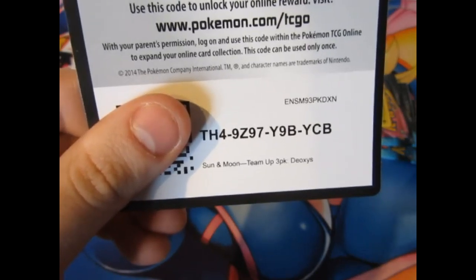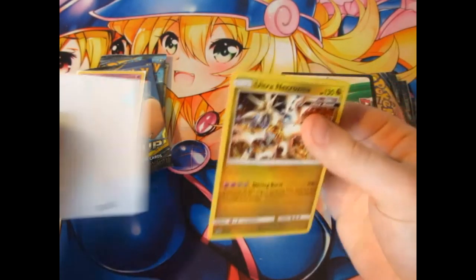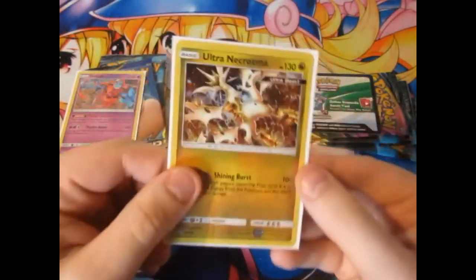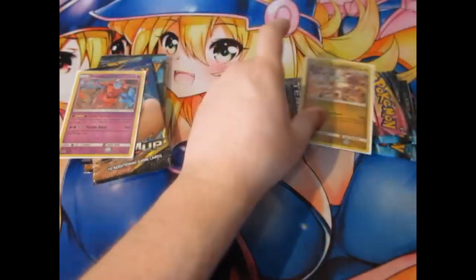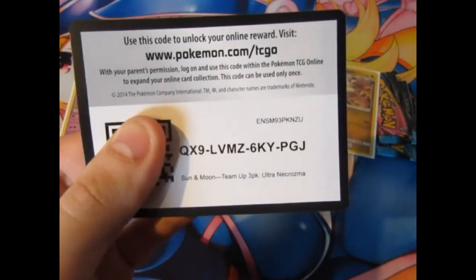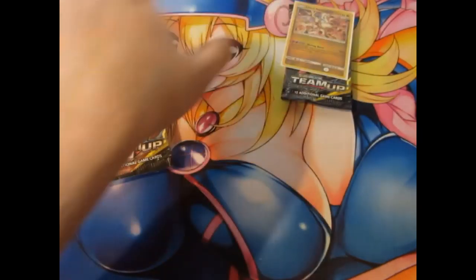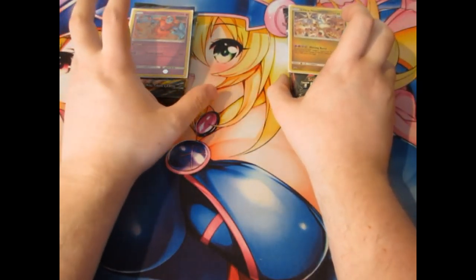So here's our first card, Deoxys. Very nice indeed. And then you get yourself your special code. Here you go. And it's gone. Then here's our other special card. We have the Ultra Beast, Ultra Necrozma promo, which is still a cool dragon card. Definitely nice. And then you also get yourself this code too.